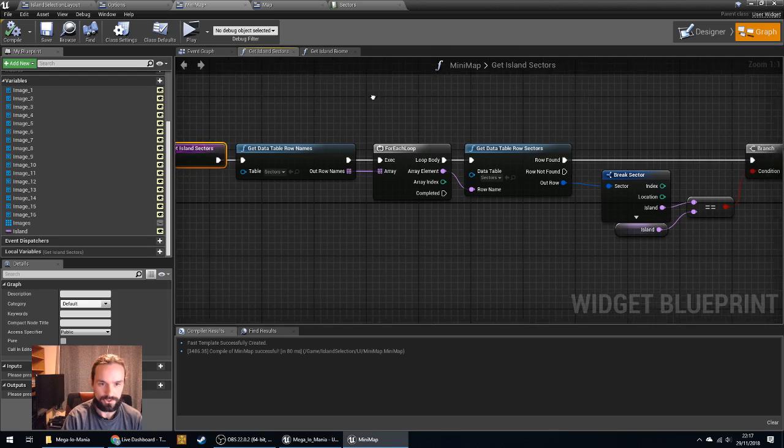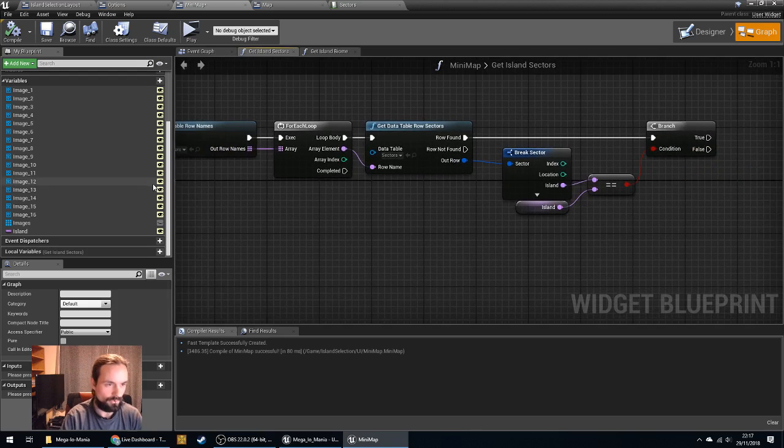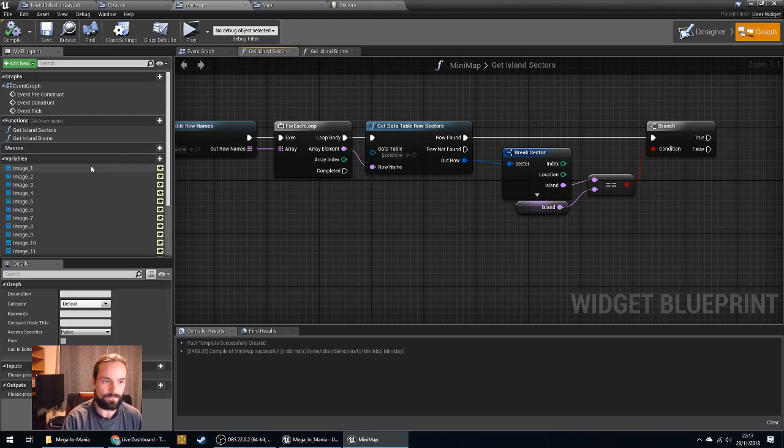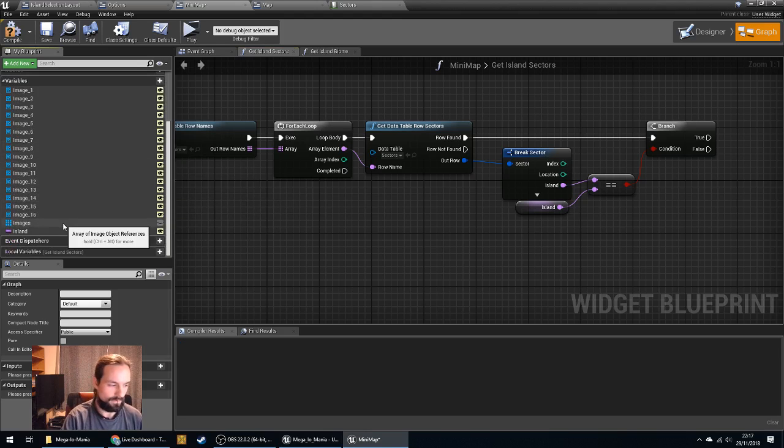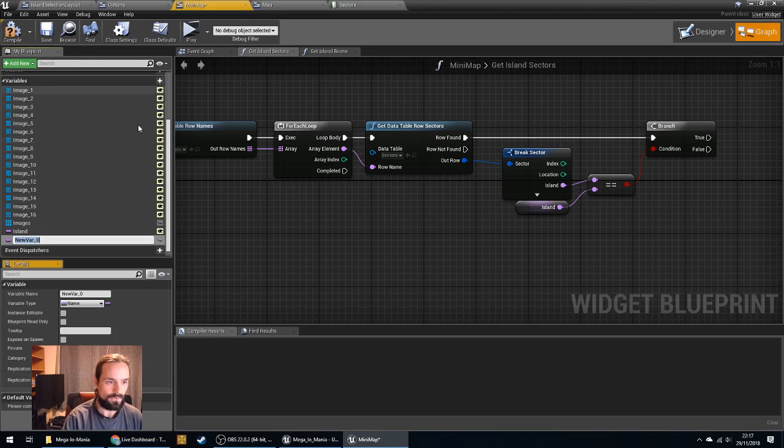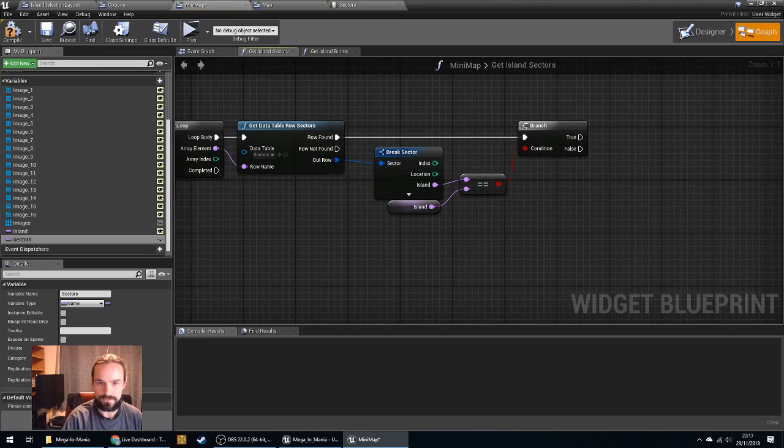So in this function we need to build up an array of sectors. Now we need that array because we use the position of items in that array and things like that to calculate the type of sector that particular sector is. So another variable, sectors.